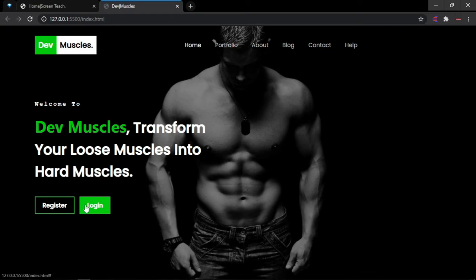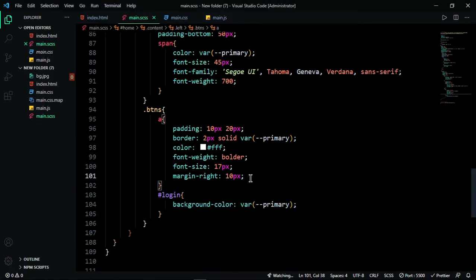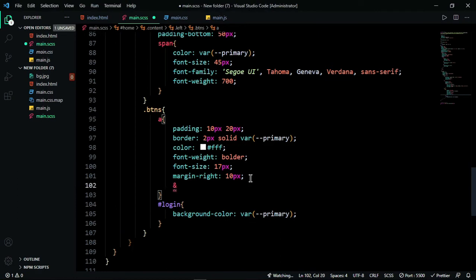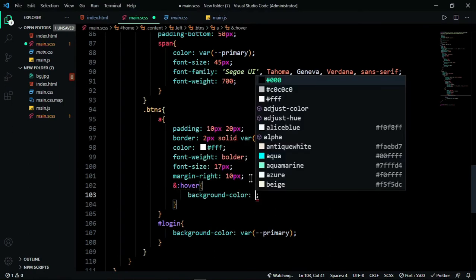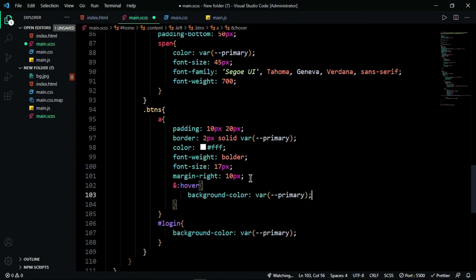And now we need the hover text. So here I write hover, and I write here background to be obviously dash dash primary. Okay, and I will just copy this much of thing.